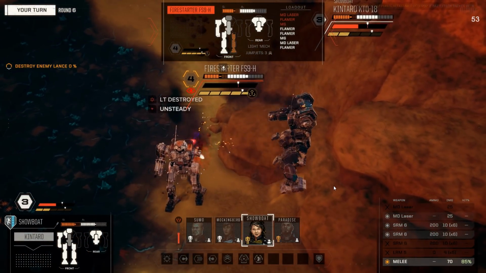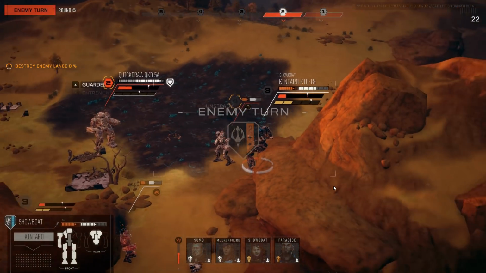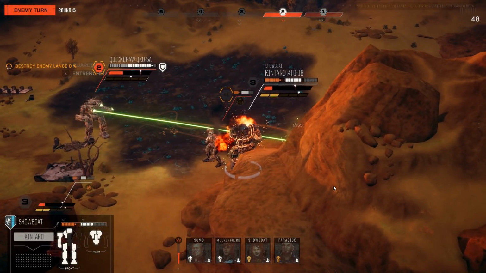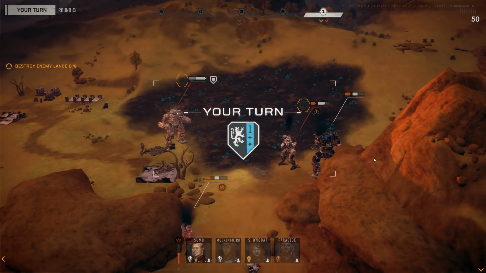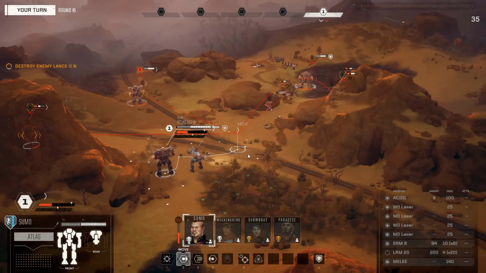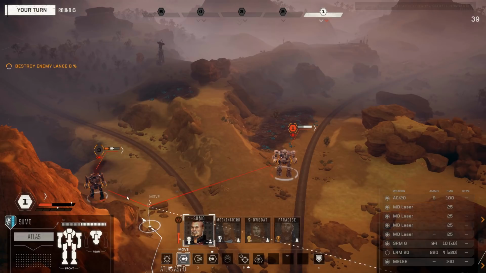Left torso destroyed. And he's unsteady, which means if we're really lucky, we could topple him with the commando. Uh-oh. Ow, ow, ow, ow. Those were SRMs, I believe. Can't take many more hits like that. Yeah, the showboat over here is in dire straits now. What's up, Commander? Her center torso is in a really, really bad way. Unfortunately, I cannot hit this guy.